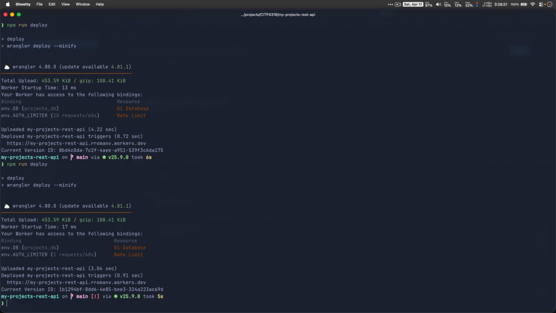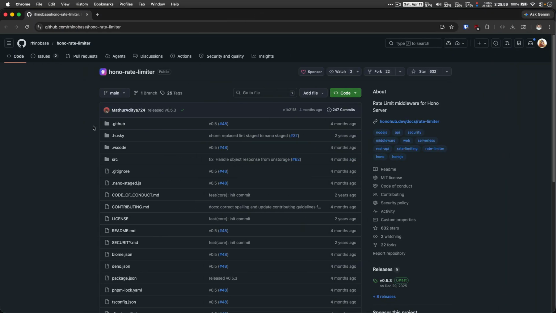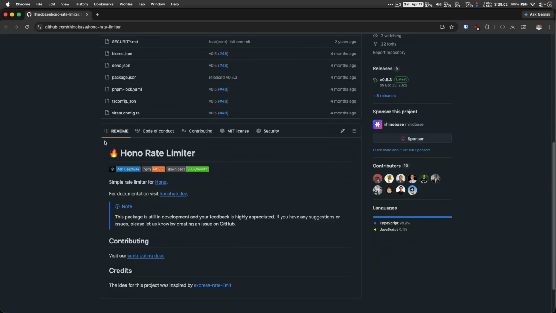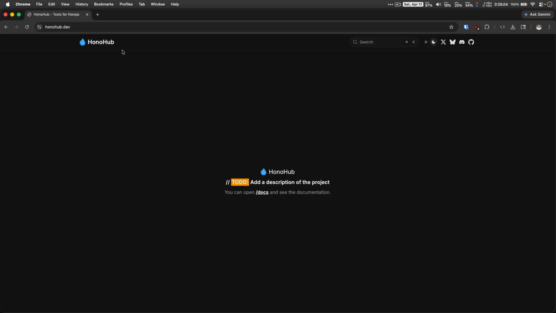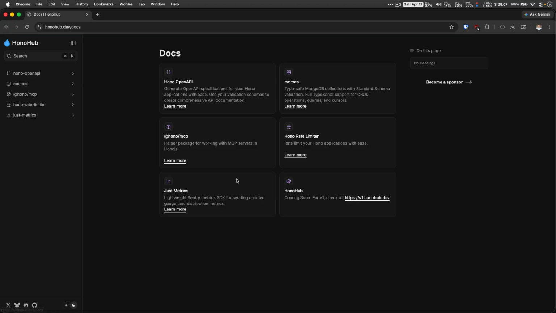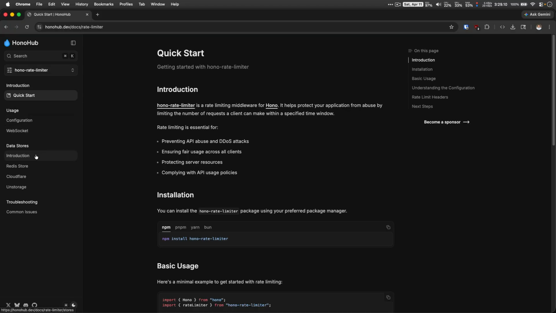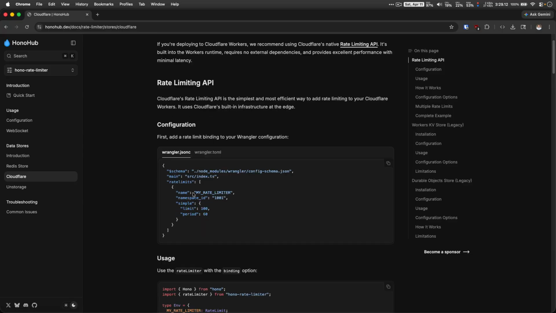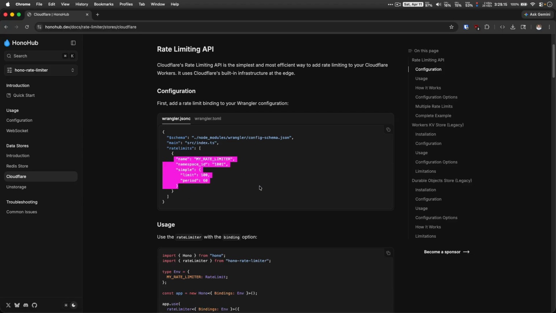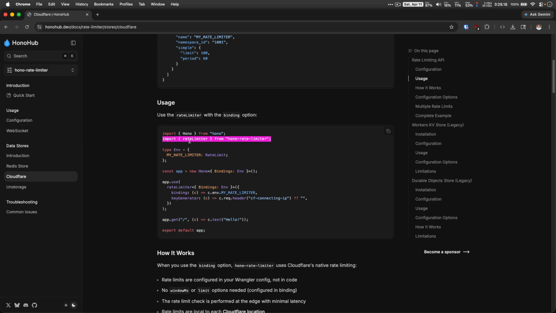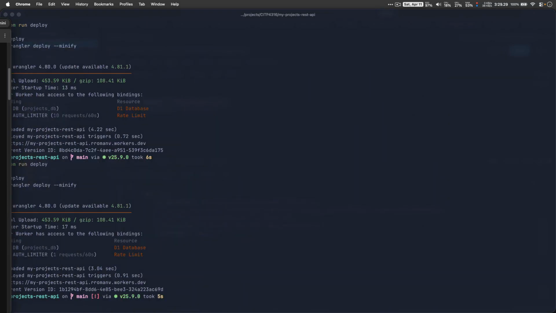So I found an interesting project called Hono. It's really new, not as well maintained as I would like, but it works. And Hono rate limiter, if we see here, you see it's really new. But if we see the code part, we define our limiting in the code side, and we just call it through here and we apply it across the board. And probably it will be the best way to do it. So let's just use this across the board instead of one specific place. So let's handle it in the wrapper.